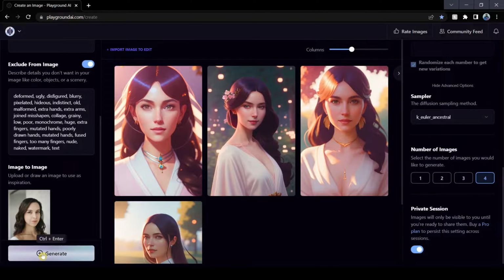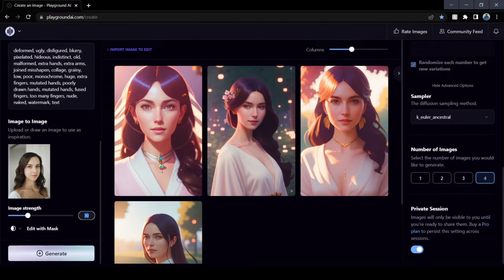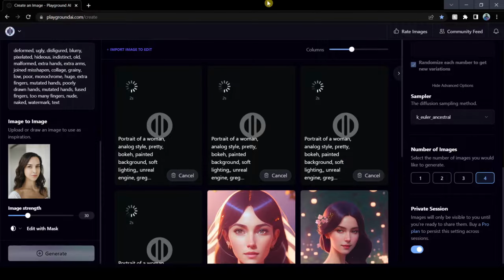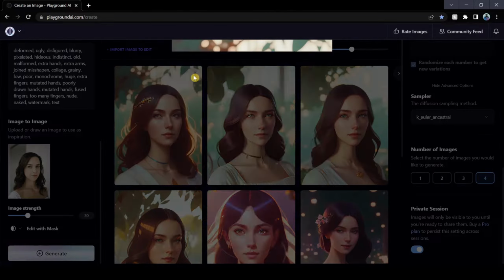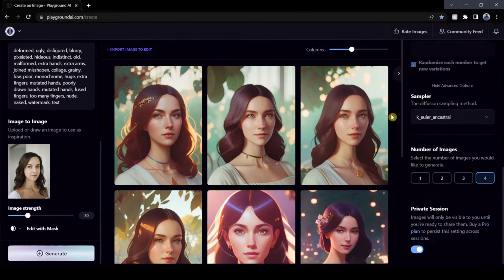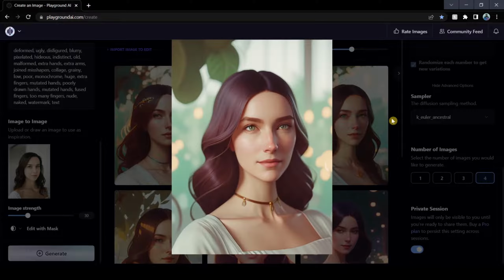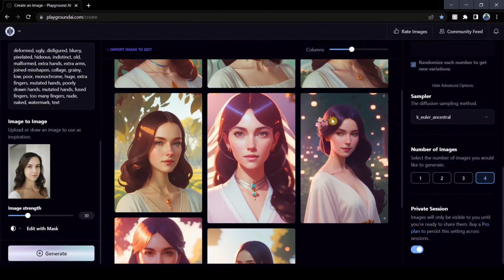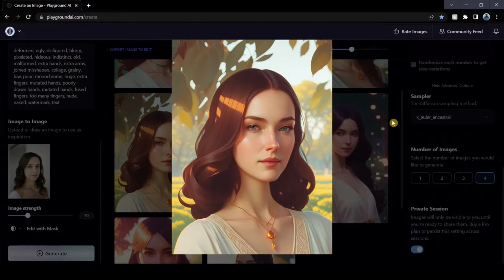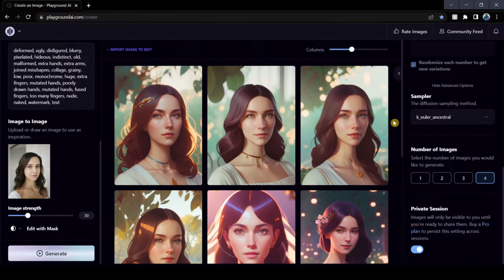After you have uploaded an image, keep the image strength to 30 and hit generate. Of course, you can experiment and increase or decrease the image strength, but for now we are going to stick with 30 so that the AI can add its own flair into our photos. The results combined with our images is not that bad. From here, increase your image strength according to your preferences.